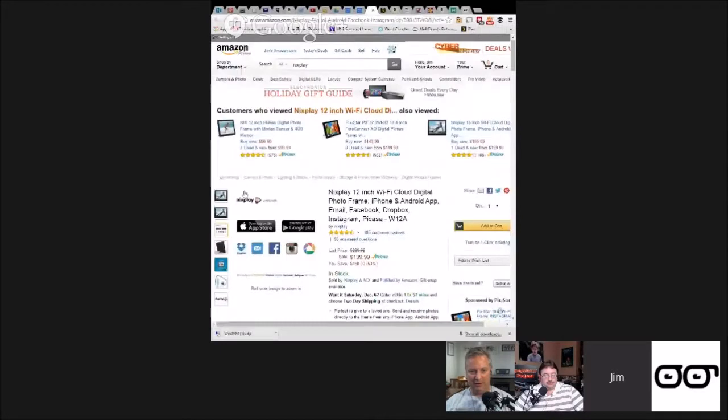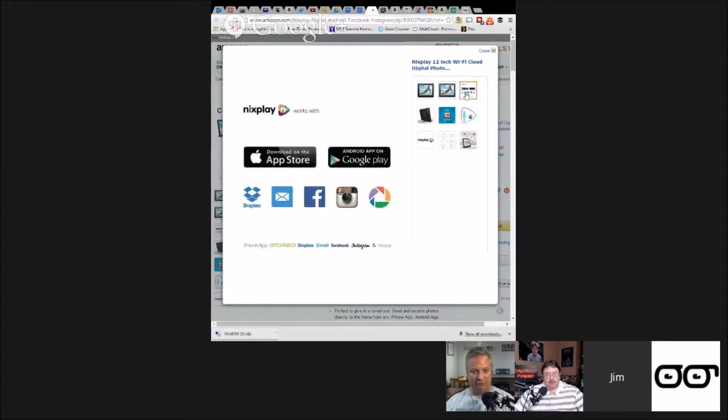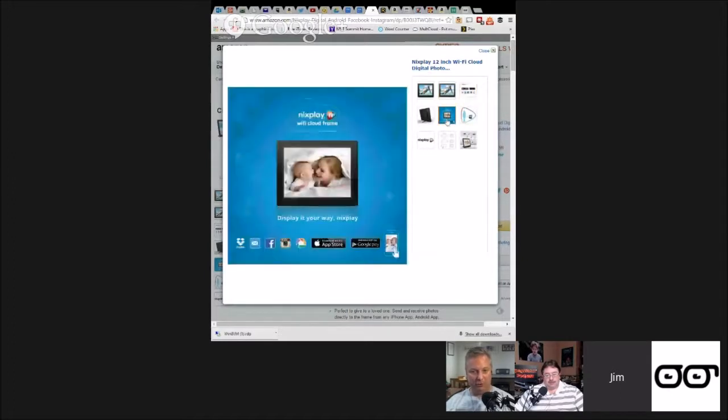Finally, the frame I had up in my living room died, and I started looking around, and my brother-in-law actually found one years ago that was Wi-Fi, Flickr, email. But I found this one from Nixplay, which is really good. You get a website with it where you upload the pictures to the website. You can also do it via an SD card. So now I upload the pictures to the website, and automatically it transfers over to this, and I can have multiple accounts.